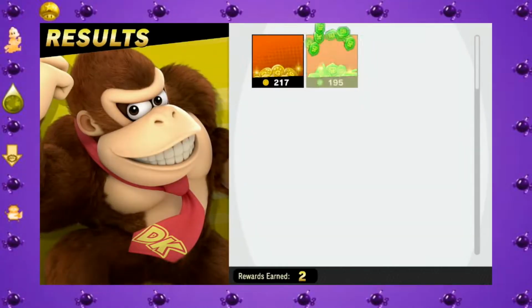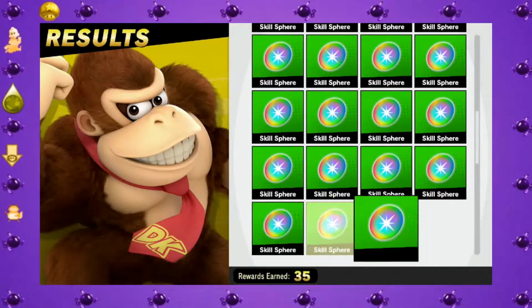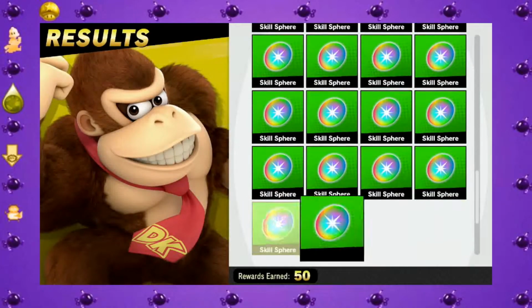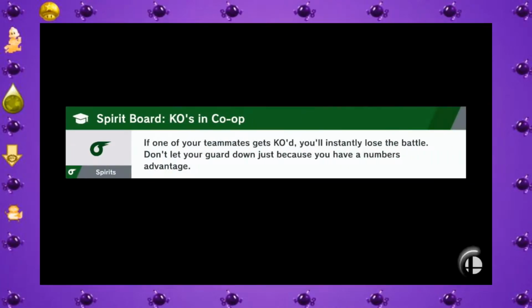We destroyed Galeem. And there we go. That's a whole lot of skill spheres. Skill spheres that we're not able to use. So, I guess that's a reward. So, let's go see what the final cutscene is.